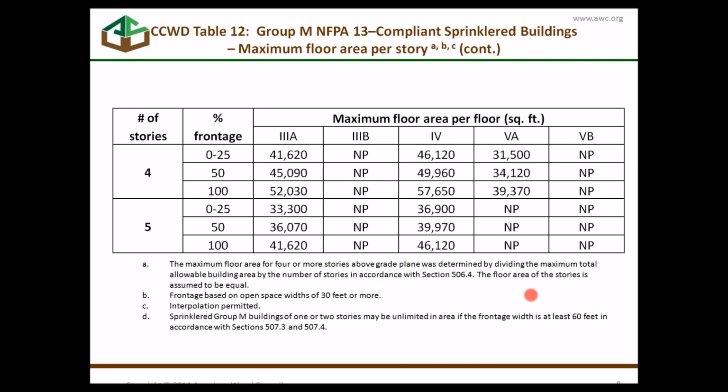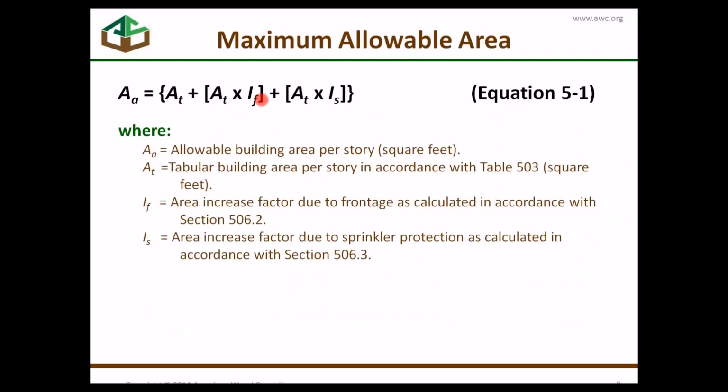All these are in the back of the Code Conforming Wood Design document, and we'll talk about them a little more as we go along. But keep in mind, this is definitely accurate. All these tables are accurate. They've been reviewed by the ICC staff as well as our staff. But they're not the code, are they? They only take an incremental approach to estimating open frontage around the building and that increase. So we do have to rely on the code to get the exact number when it comes down to it.